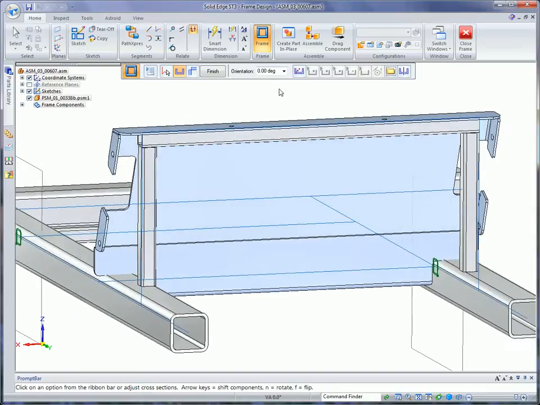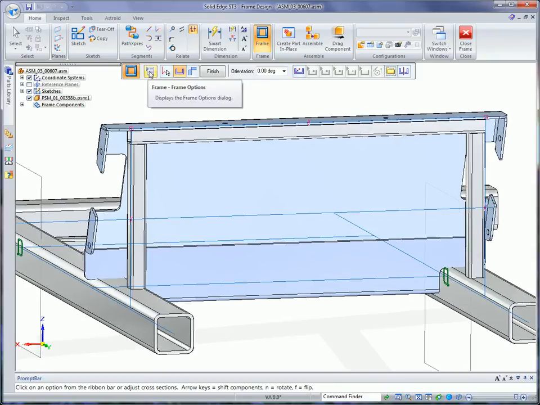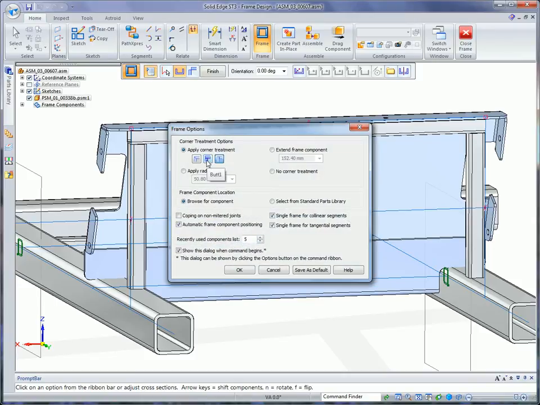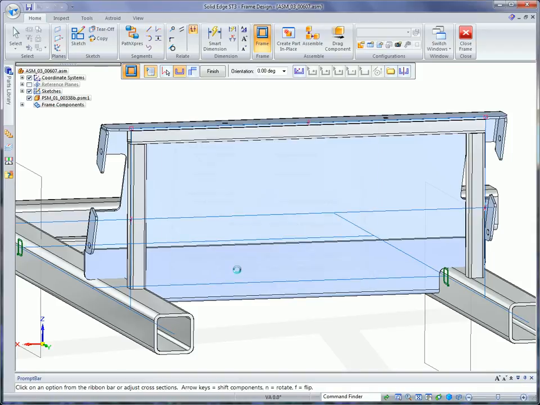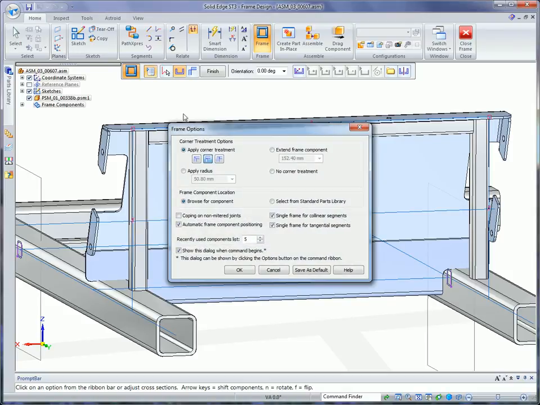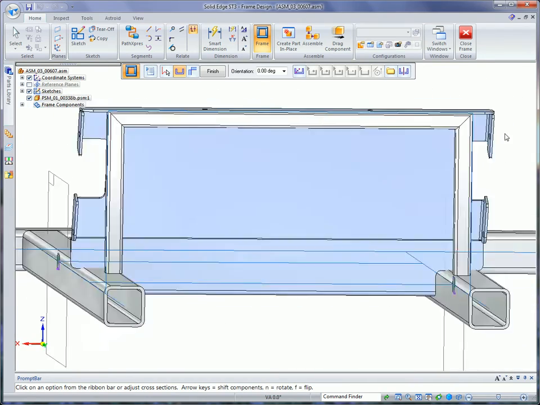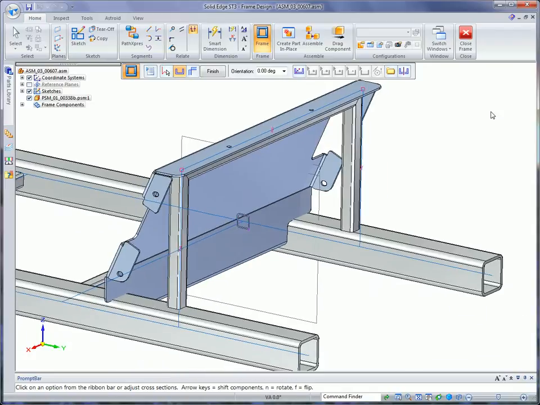Another thing that I want to point out is that we use the butt 2 option, which means the 2 shorter sections are butted up against the longer section. While I'm in this command, I can come over and maybe I want to change that to butt 1, and notice what happens on those end pieces when I change that. Notice how they change, and the long piece now butts up against the 2 shorter pieces. In fact, if we want, we could even change it to miter corner treatment. So again, all the options available so that our users can achieve the correct outcome that they're looking for.